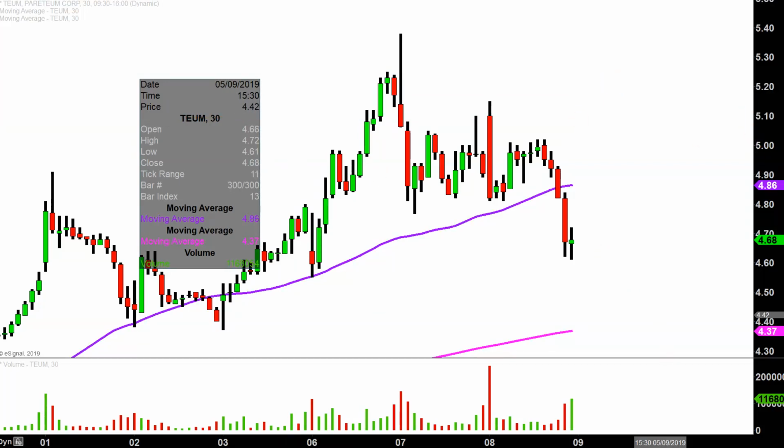In the near term, though, that level of resistance to now keep an eye on is going to be that purple line right there. And this is just based on a foundational rule in charting, which states when levels of support are broken and closed below, they do tend to act as resistance. And going into today, and this will mean a little bit more to those of you that watched the past videos I've done, I talked about that being an area of support. But with the break below it right there, you can see that's kind of what opened up the floodgates, and down it went from there.